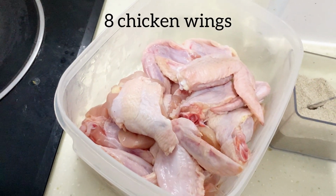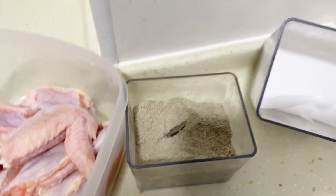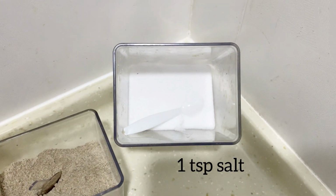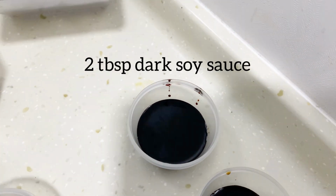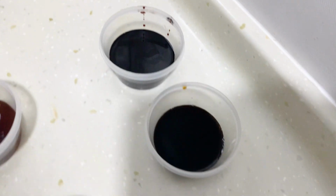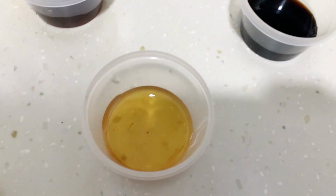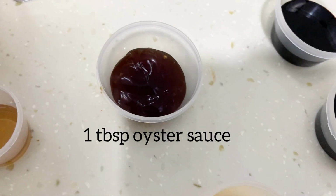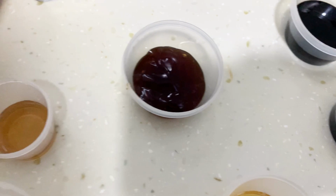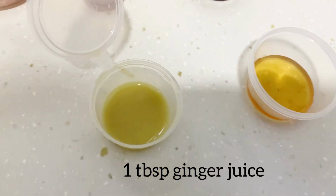I'm using 8 chicken wings that I've cut into half, a teaspoon of white pepper, 1 teaspoon of salt, 2 tablespoons of dark soy sauce, 2 tablespoons of light soy sauce, 1 tablespoon of fish sauce, 1 tablespoon of oyster sauce, 1 tablespoon of honey, and 1 tablespoon of ginger juice.